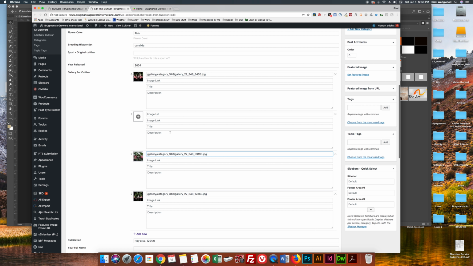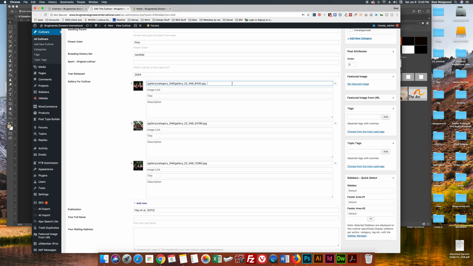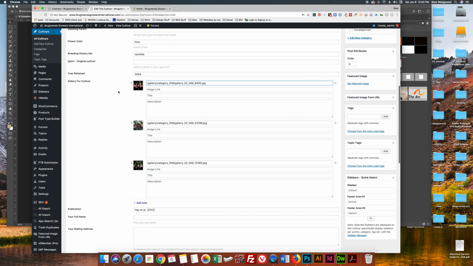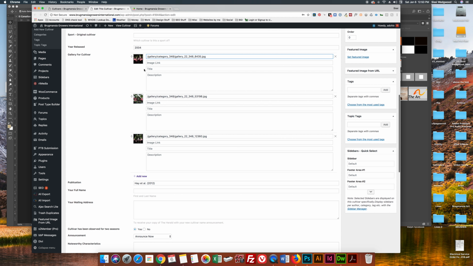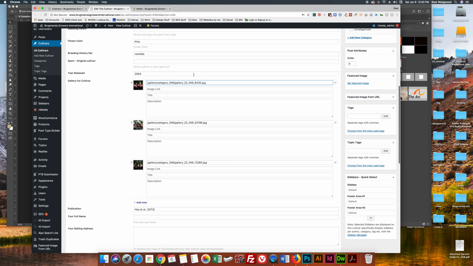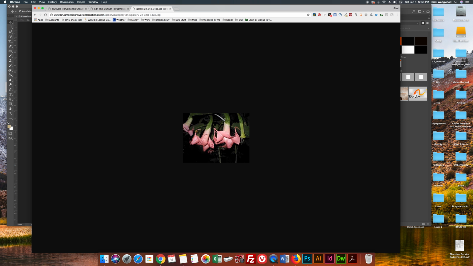And I made 4, but there's only 3 in this particular cultivar, so I'm just going to get rid of that one. Okay. It's very important to remove the spaces. You can't have spaces, and I'll show you why in a minute. I guess I could show you why right now, but I need this. This is going to be the featured image. So what I'm going to do is go to the other page I had open and just paste that. And that'll bring up that featured image.